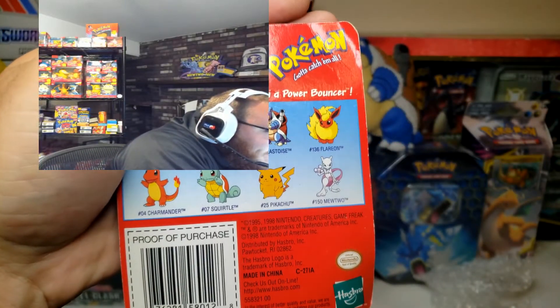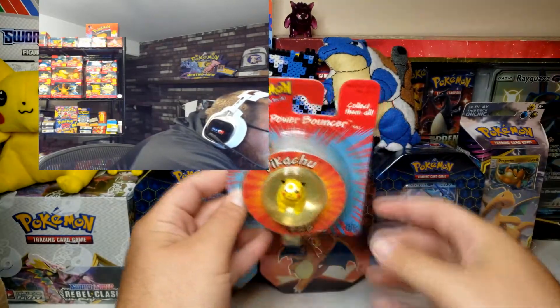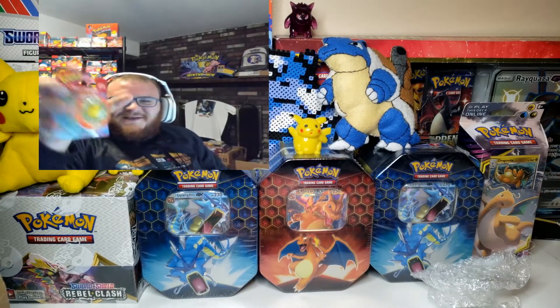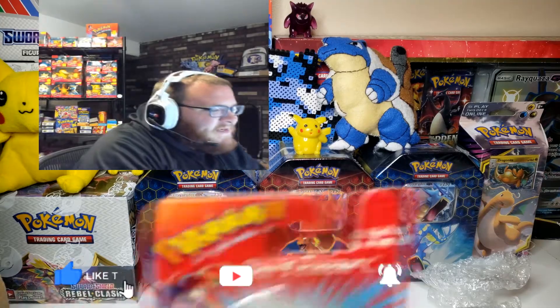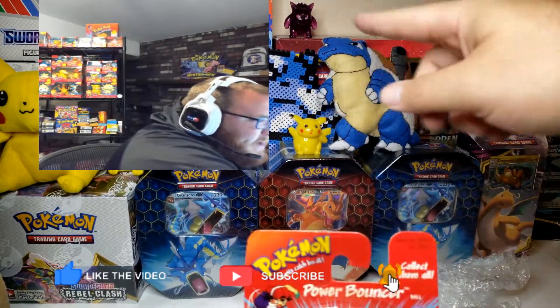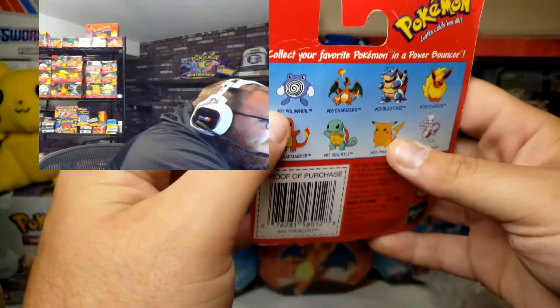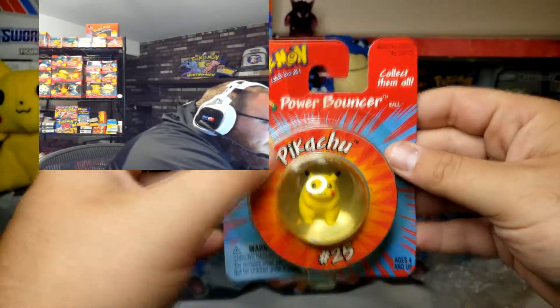This here is from 1998 actually. Most of the items that I get are from 1999, so this one is actually from 1998 — what an amazing item. I know everyone remembers these. But this is something like those loose figures back here like that Gengar — these are items that most people still have from their childhood, all beat up. Amazing to have one like this sealed.